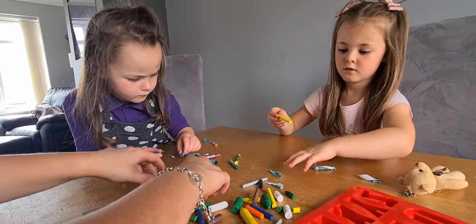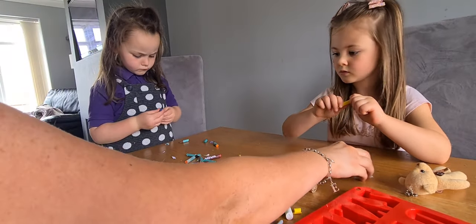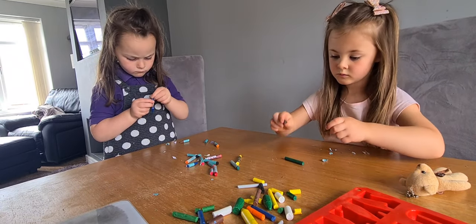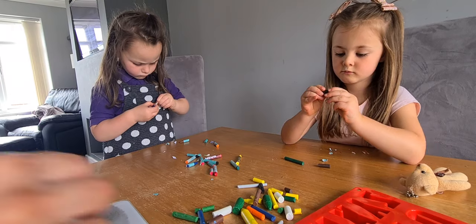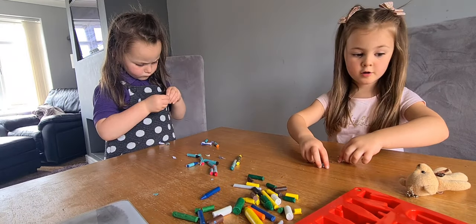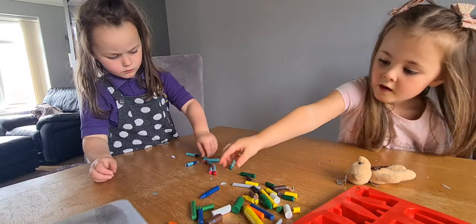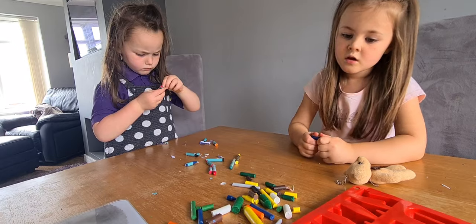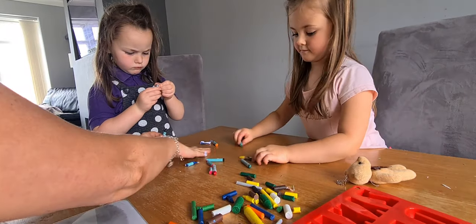We're going to break them all in a minute anyway, so it's okay if you snap them. I can take the paper off. Why don't you break all the crayons and make them all super small in this pile? Oh, is Layla the best at making them small, is she? Is that one too hard for you? This one's easy. Easy peasy lemon squeezy. We're getting closer by the second. We're nearly done. Not got much left.